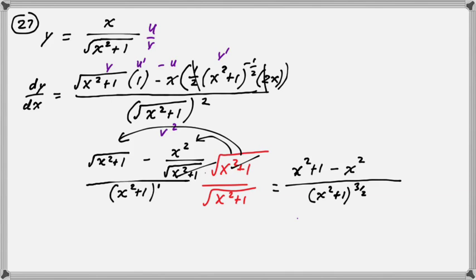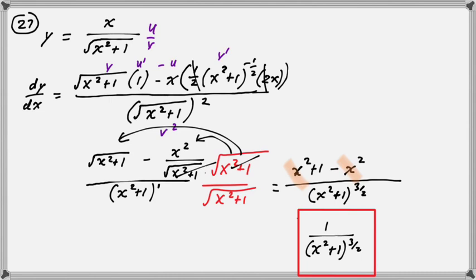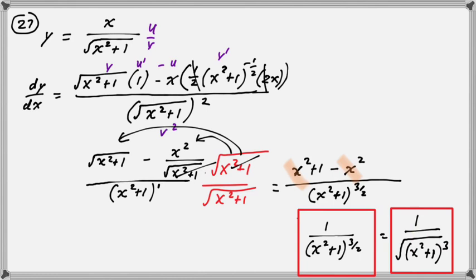This is to the 1, and the square root is to the 1/2. X squared and negative x squared will add to 0. So the answer the book is going to have would be something like this. And I think the power would be 3/2 on the bottom. Yes, this could be written also as 1 over the power over root. It could be the quantity cubed. So this is also equivalent. Because it was written with radicals, it's probably better to answer in radicals.